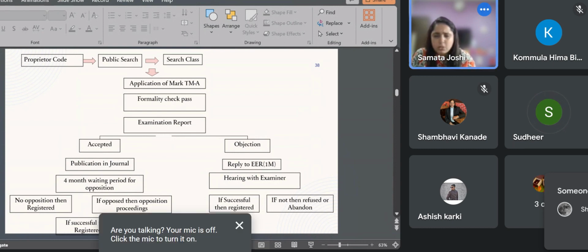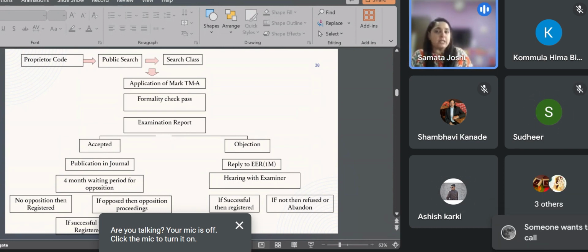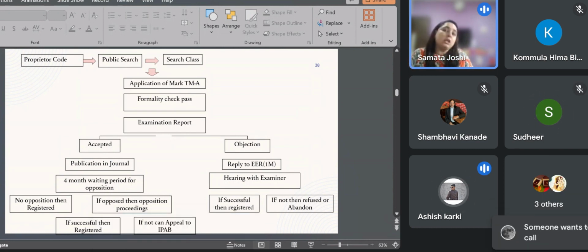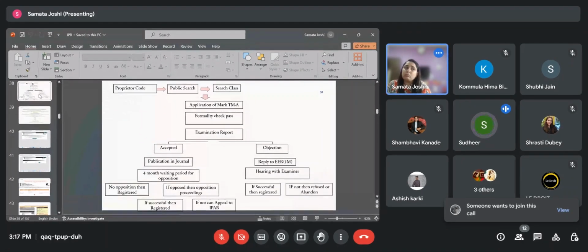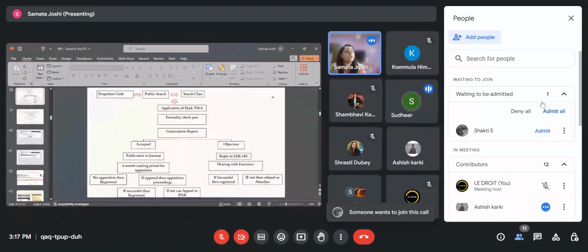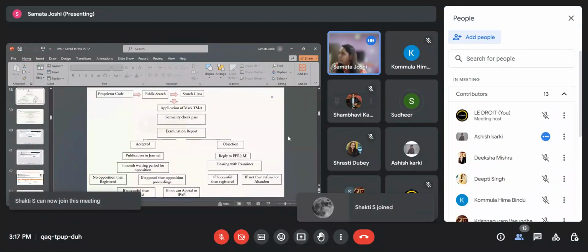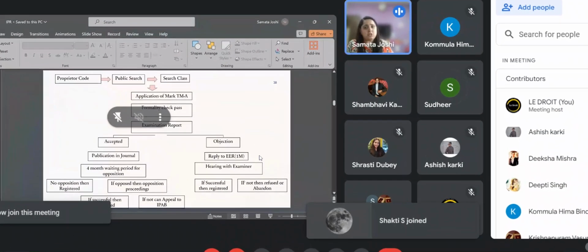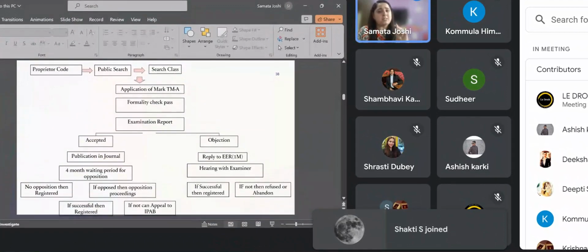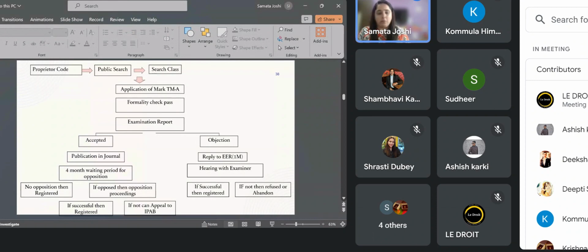So you all guided me that I should go for a device mark. I want to go for a color mark also. If my logo has any color, can I apply with the device mark? Yes, you can. So we'll make two applications. One is a word and service mark. The second will be a device and color mark. Okay, that is clear. Under which category are my services falling? So what will be the legal service class?